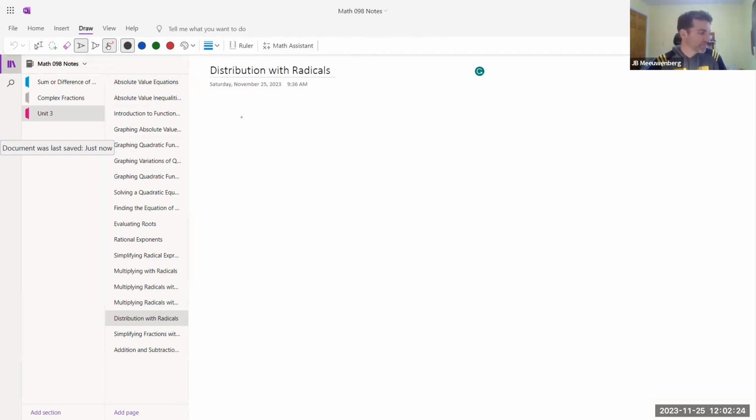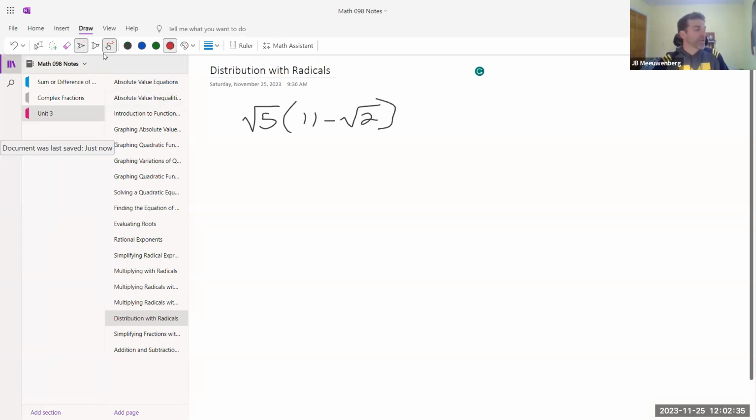So let's multiply the square root of 5 times 11 minus radical 2. Okay, so we know we have this single term on the outside, and we have to distribute it to both terms on the inside, right? We have two terms on the inside, the 11 and the radical 2. So we're going to distribute this radical 5 to both of those. And what's going to happen is we'll multiply these. Now, when we do that, the whole number, the coefficient, we always put that out front, and then we put the radical 5 after it.